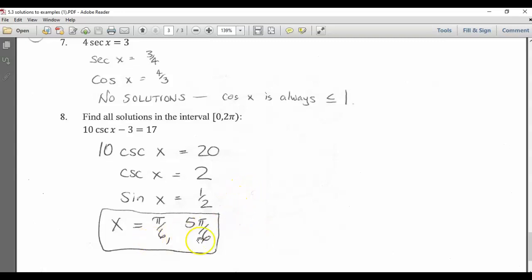You usually do get two possibilities on the unit circle. So it helps to keep in mind which two quadrants to look at. Like here, we're looking for where the sine of x is positive, which happens, well, sine is positive in quadrants 1 and 2. So those are where we found these two angles.